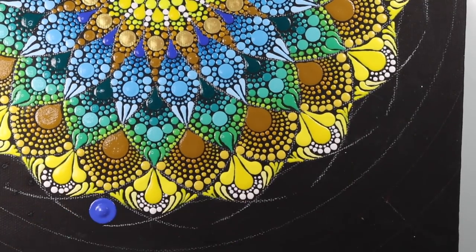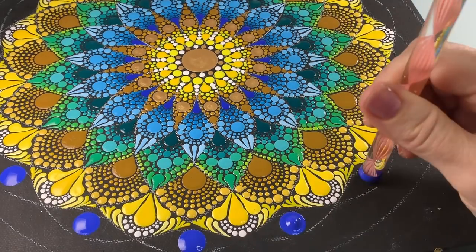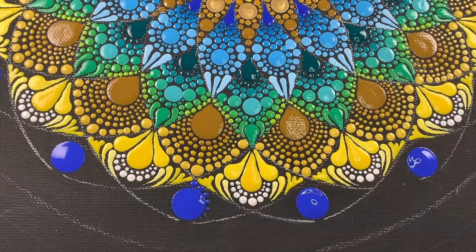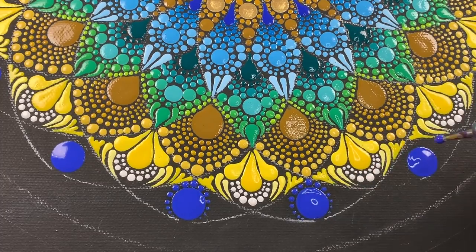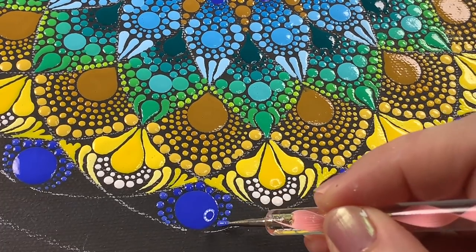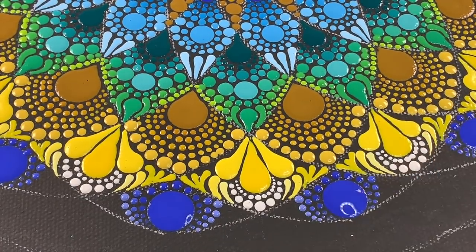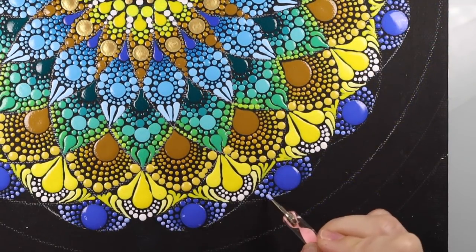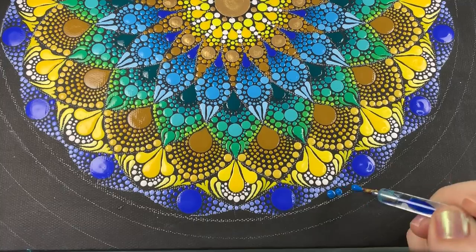One of the things I like to do when I go from one petal or row to another is to look for ways to add contrast, both with color and in size and shape of the dots. I just went from a petal that was really decorative with tiny, delicate yellow and white dots, into a petal that is now beginning with a huge blue dot. The contrast adds a lot of interest. For each of these rows, I'm adding a drop of white to the ultramarine blue for a gradient effect going from dark blue to light blue on the edges.